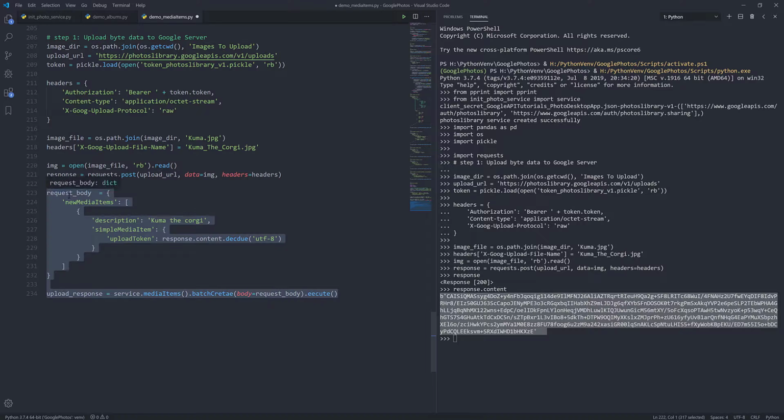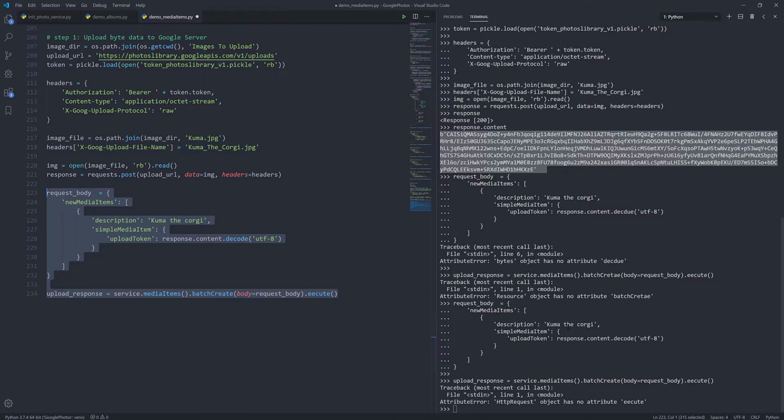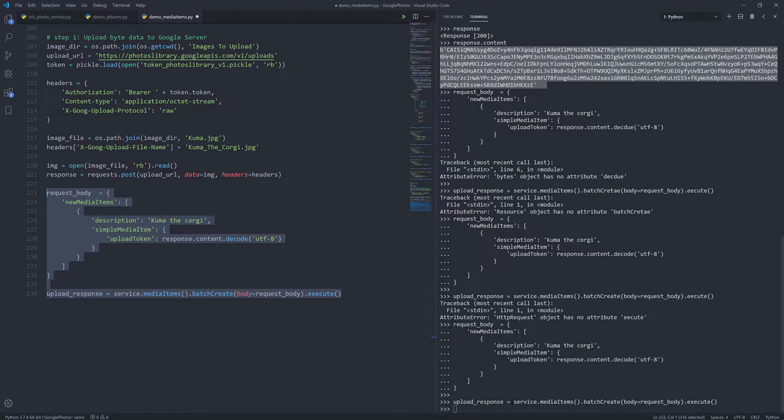Now if I just run these two statements, no, batch create, batch create, and here's another typo, decode. Let me try again. So execute. Alright, now that image got uploaded successfully.